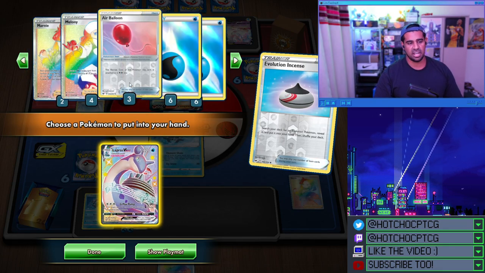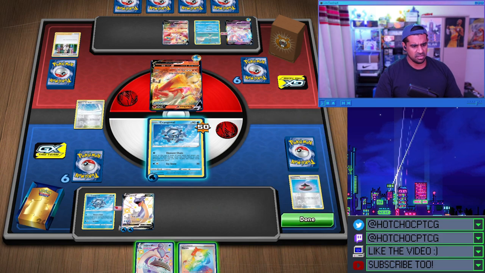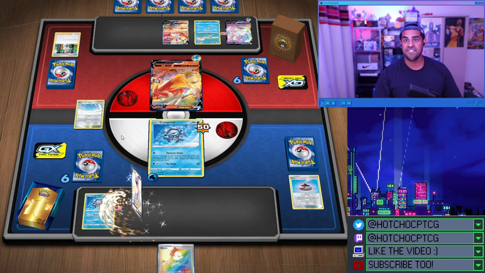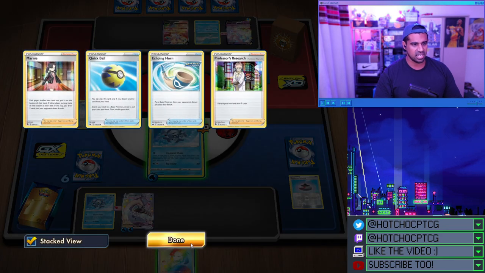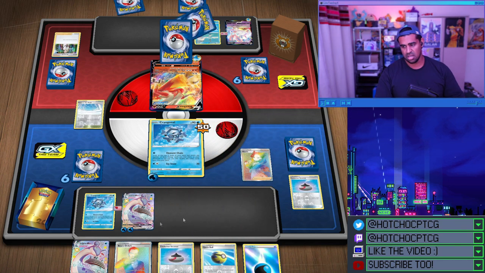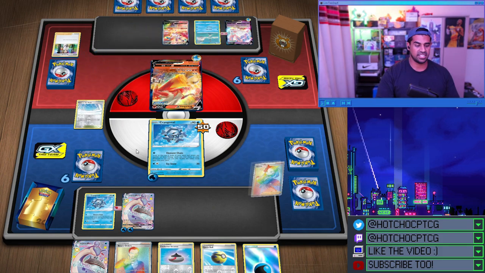Right, how many energies are in our deck? 12? 12, 13, 14, 15. We've prized 5 energy. Are you actually being serious? That's crazy. We actually might have drawn some here. That was a mistake. Okay, we drew 1. That's outrageous, that is.